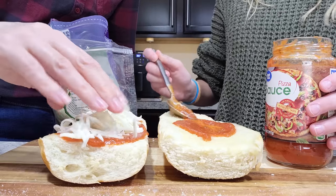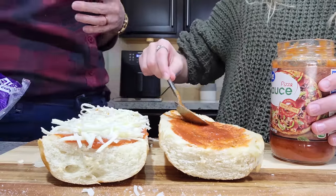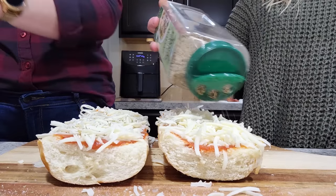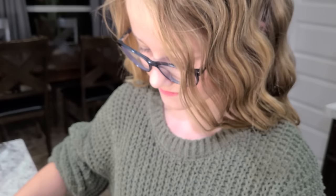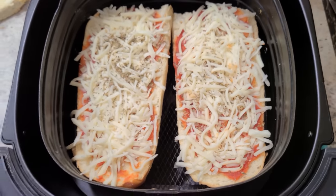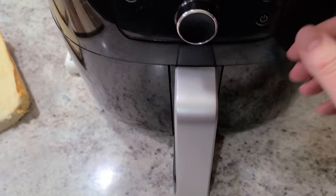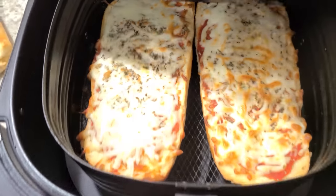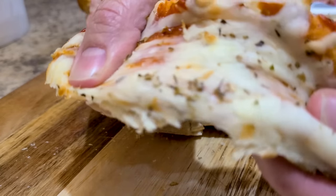You'll have to work in batches here. Then dress up your pizzas however you like — we're using pizza sauce and some mozzarella cheese. I thought I had pepperoni but it was moldy, so we're just having cheese today. These are fun because everyone can dress up their pizza however they want. Pop it in at 350 degrees for four minutes, and there's your nice yummy French bread pizza.